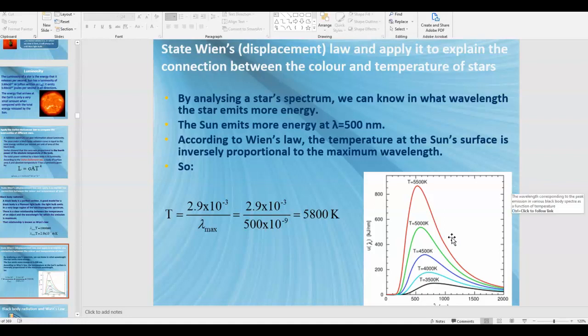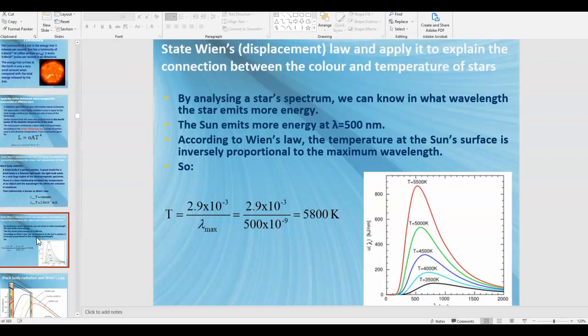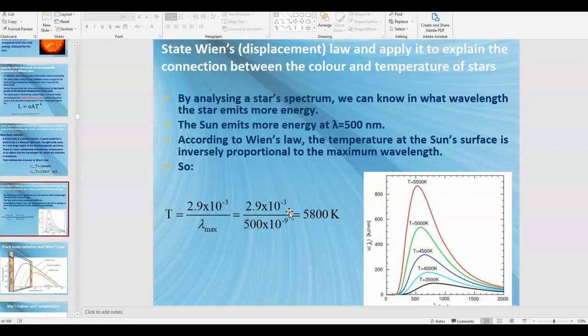Okay, by analyzing the light and figuring out what this curve looks like, this is called a blackbody curve. By figuring out the shape of this curve and finding where the peak wavelength is, we can use Wien's law to estimate the temperature of the object, which I always thought was pretty interesting. It's amazing the information that we can determine just by looking at the light coming off of a star. And this is only the first step, by the way. There's other information we can determine from light that we'll talk about throughout this unit. But one of those is temperature because of, like I said, Wien's law.